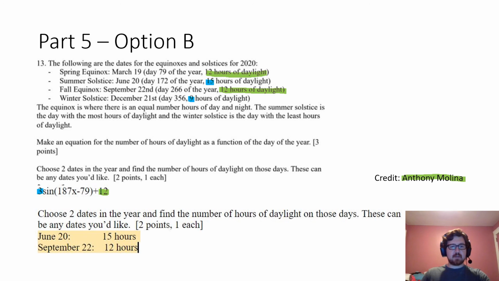And then he found the 79 that was the midline here. So we're starting off with the midline on day 79 of the year at the spring equinox. And then he did our 360 divided by 2 pi. We got the 187. You might say, why 360? Well, 360 days in a year. Technically, the parentheses should be a bit different, but that's perfectly fine. I gave credit for it.